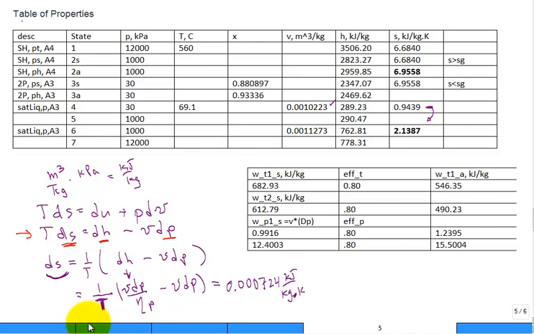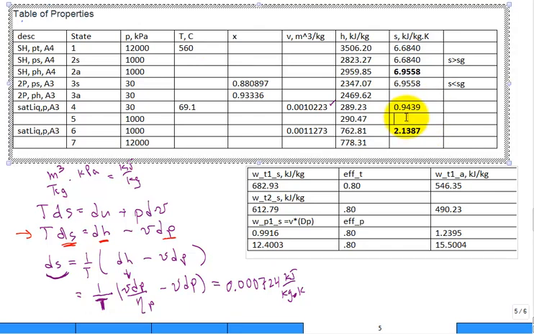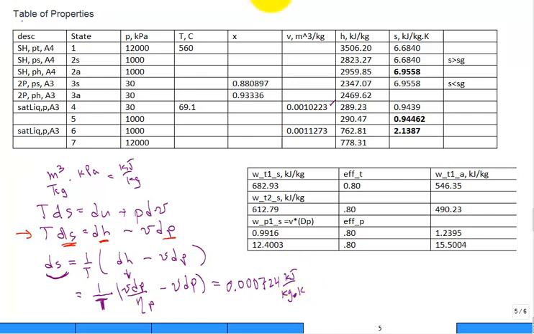Okay, so then we add that, and we can calculate what this S is. I need that S at state 5, and we estimate the S at state 5 to be 0.94462, just a little bit greater than the S at state 4. All right, a lot of work to get that number, but that number is going to be needed for our entropy balance on the open feed water heater. Okay, well, I filled this slide up, and again, the most important is our enthalpies, and then we're going to use these entropies as well.